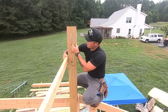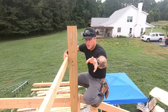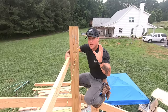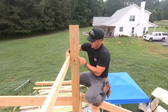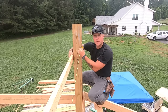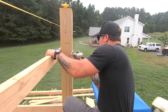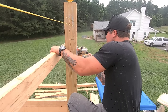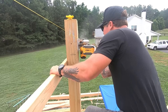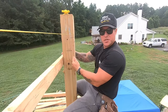I'm gonna go one 2x depth on these 6x poles, and then the telephone poles, I'll show you what I'm gonna do with those in a minute, because they do taper at the top, so you kinda have to get a little creative when making that saddle. So for this one, I'm gonna use a circle saw so I get a straight cut on the top line and the bottom line, and then we'll get the middle section with a chainsaw. So we got a nice straight cut on the top and bottom, and then we can just chisel the center section out.